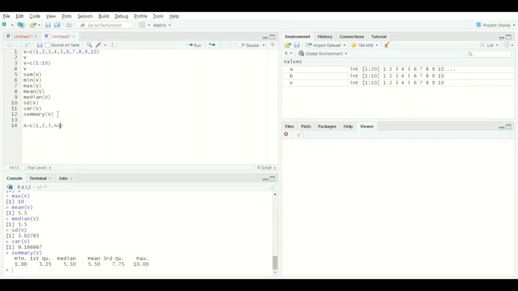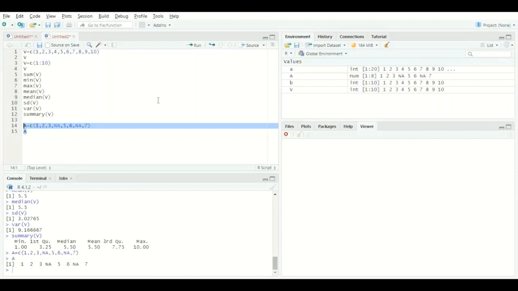So we are writing NA, that is not available, a missing value, 5, 6, NA and 7. Now you can check this vector by run. So 1, 2, 3, then NA, 5, 6 and then NA. So NA represents the missing value.